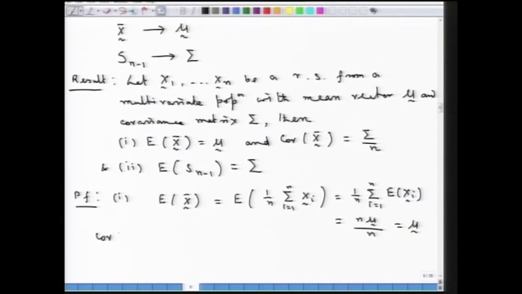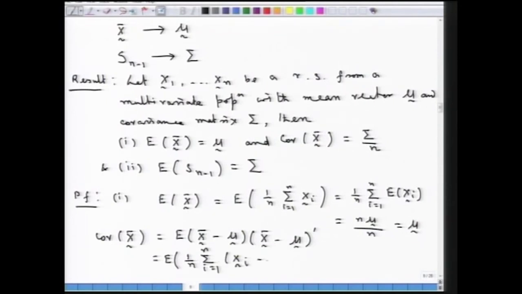We can also now look at the second result, which gives us the covariance of this x bar vector, which by definition of the covariance matrix of any random vector would be given by x bar minus its expectation vector, which is mu as what we have derived, that multiplied by the transpose of that same quantity. So, what we have this is the following, that one can write this as 1 upon n summation I equal to 1 to n, then we will have this x I minus mu, and then the transpose of the same quantity, which is this I equal to 1 to n x I minus mu transpose.